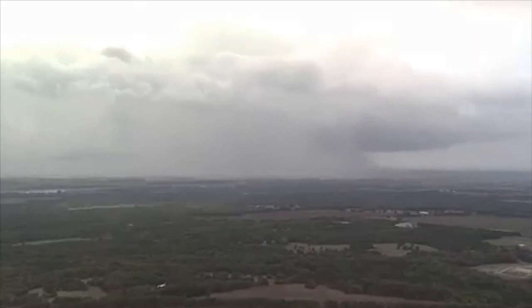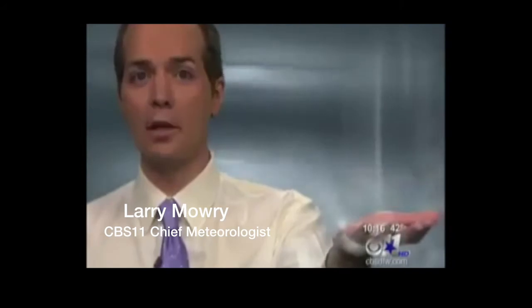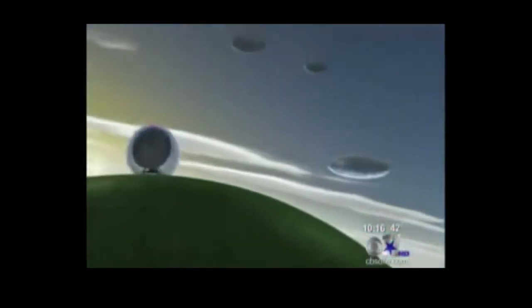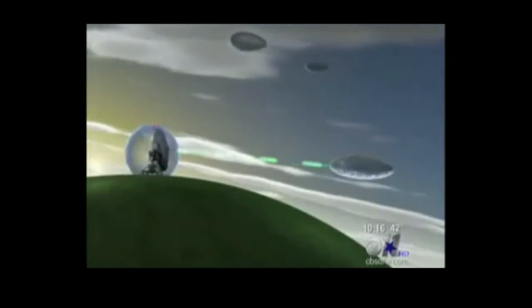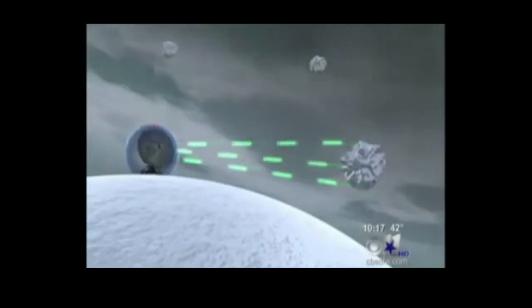The CASA radars are high-tech dual polarization radars. This new type of radar allows us to better see what's going on inside the storm. A raindrop looks like a hamburger squeezed at the top and elongated at the sides; a snowflake is more spherical. The traditional radar sends out one beam of energy horizontally — a small amount bounces off precipitation and returns. The new dual polarization radar sends out two beams, one horizontal and one vertical, giving us a better idea of the shape of precipitation.